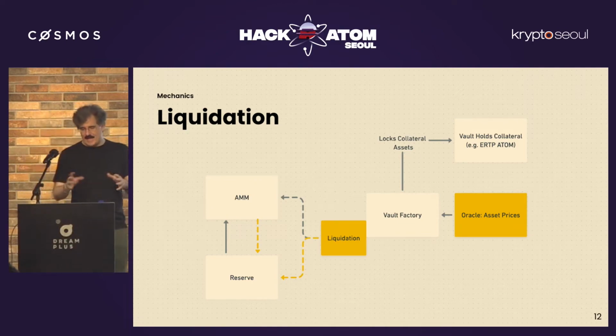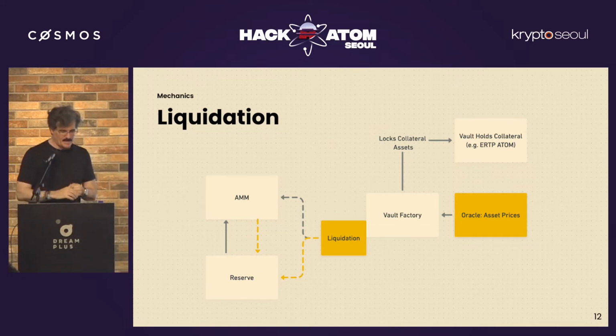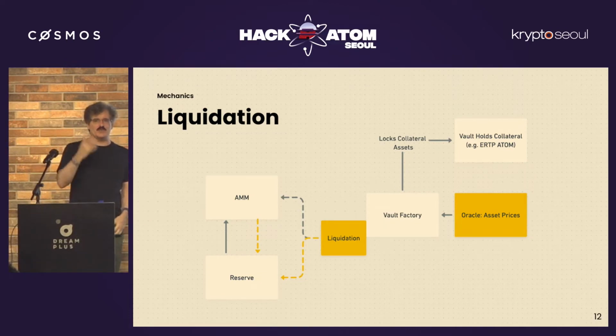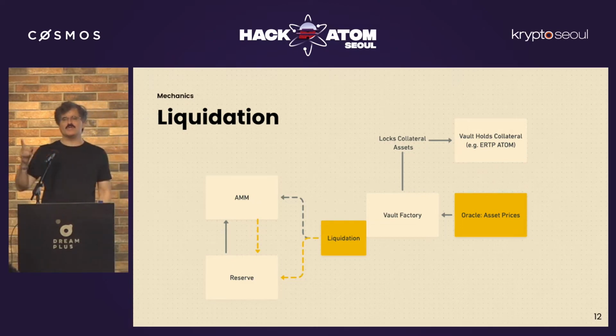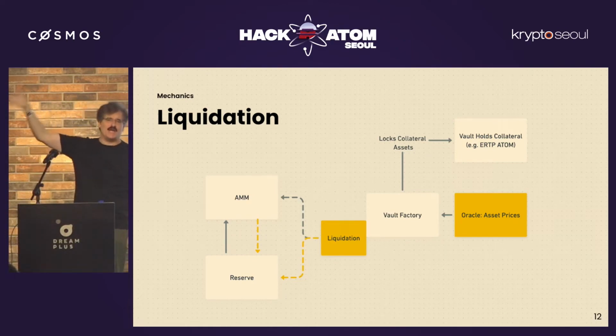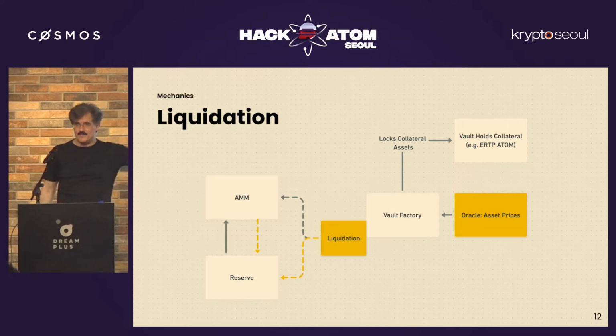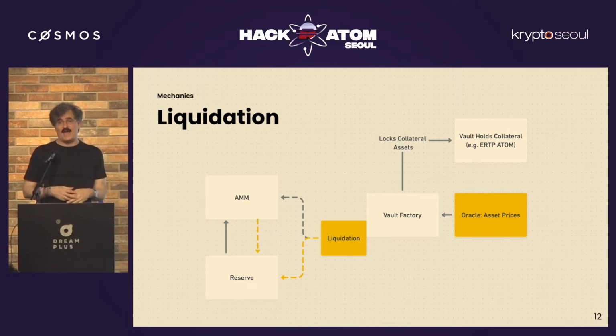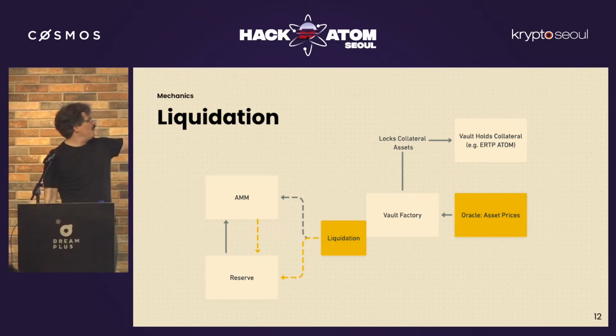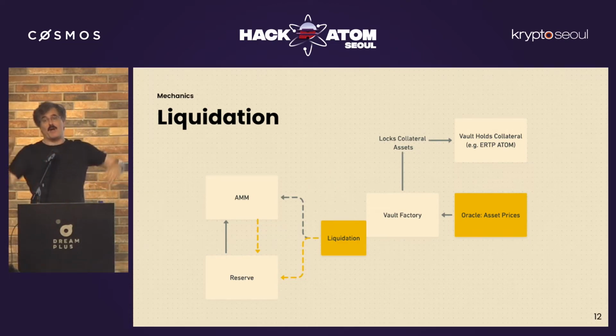So liquidation, the elements of it, right? We've got a vault factory that you made the vault. You've got a vault holding, for example, atoms up on the right, right? And then there is an oracle system, which I'll say more about in a minute. There's an oracle system that is reporting prices, aggregated from exchanges, from Osmosis, from wherever it is, to come up with what's the current trading price externally in the market for, in this particular case, Atom, right? And in the Agoric infrastructure, that's just another DeFi Lego. Our vault contract just signed up and said, when the price crosses a certain threshold, let me know. It wakes up asynchronously. It's told, hey, the price dropped below a threshold.